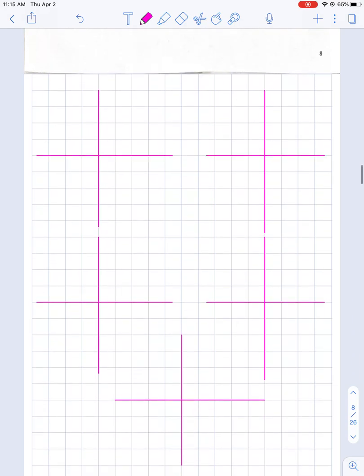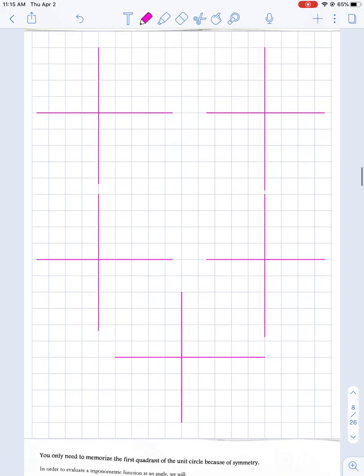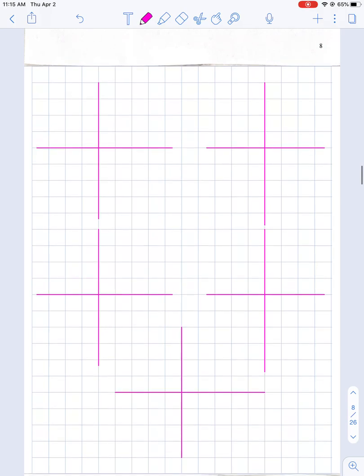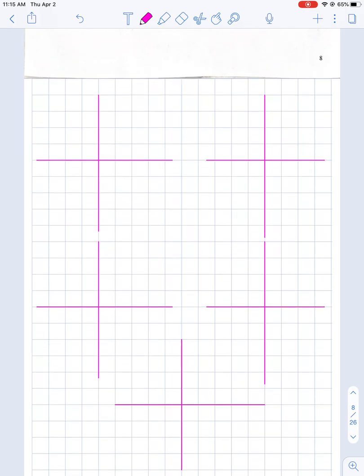So I went ahead and added a sheet of paper. If you guys can go ahead and grab a sheet of paper. I drew in an XY axis just so it's a little bit faster for me on my end. So we have an example on what happens if the angle's in quadrant 1, quadrant 2, quadrant 3, and quadrant 4.